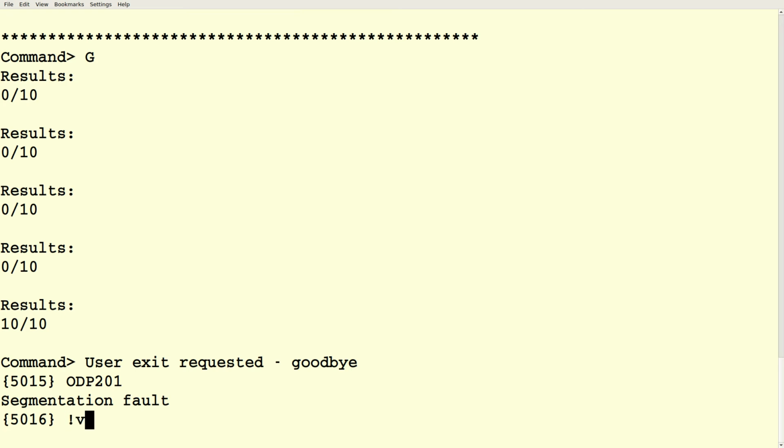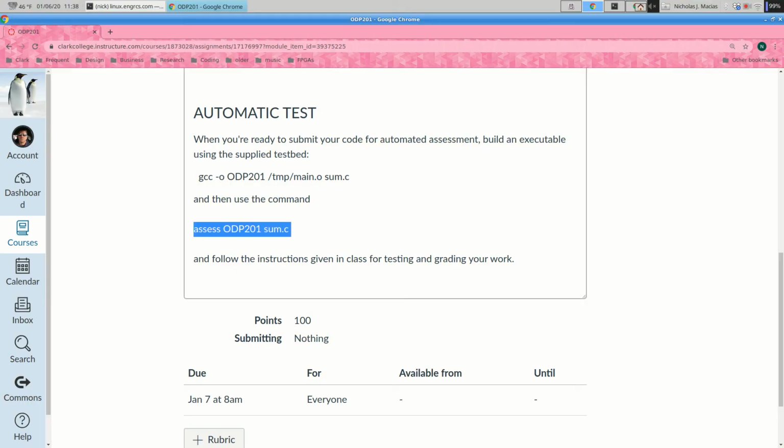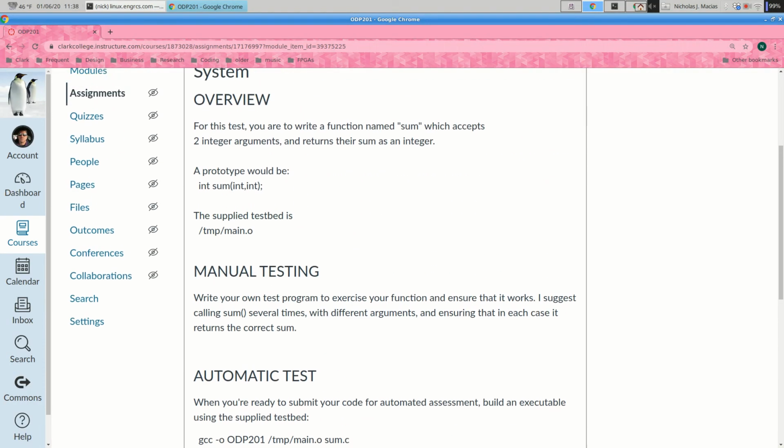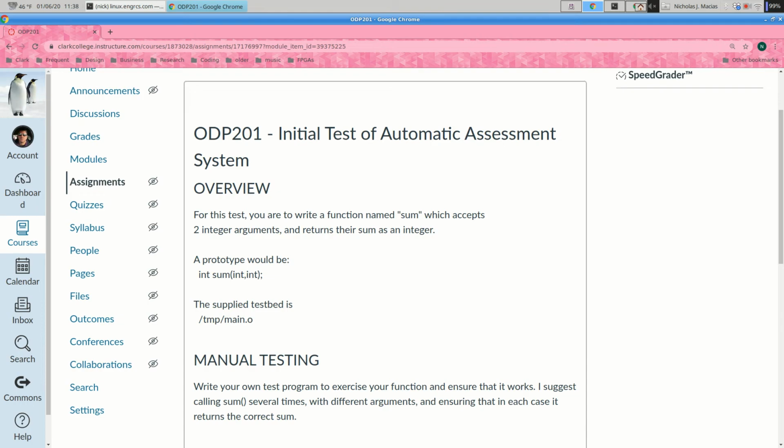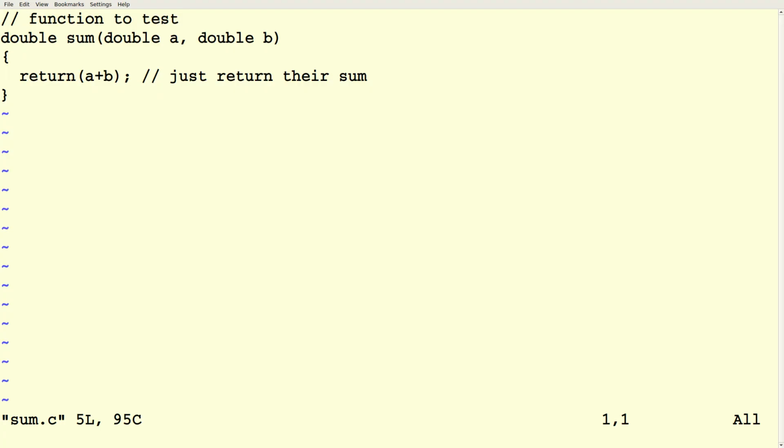So you go back into your code and you look at the assignment and you read it carefully and it's like, oh, 2 integer arguments. Okay, I used doubles instead. All right, so you change it and you reassess. Okay, if everything goes right, it takes 5 minutes. If there's something silly going on like this, it can take longer.